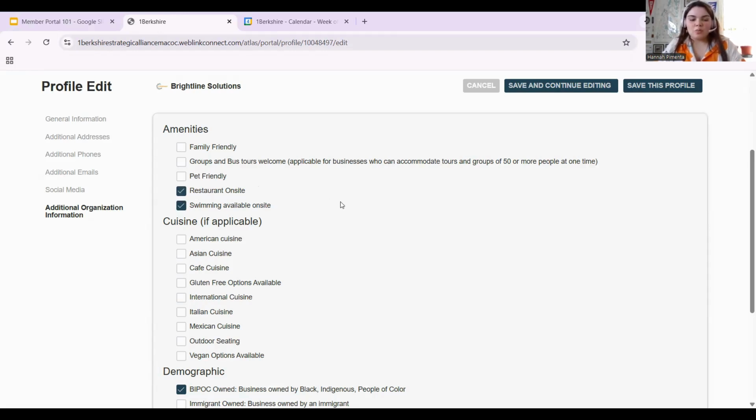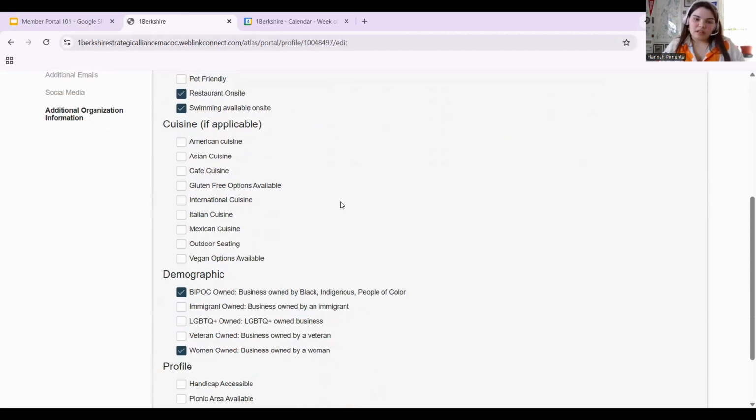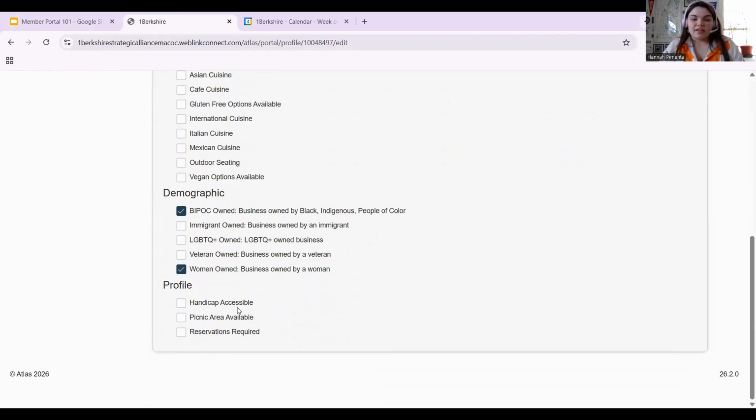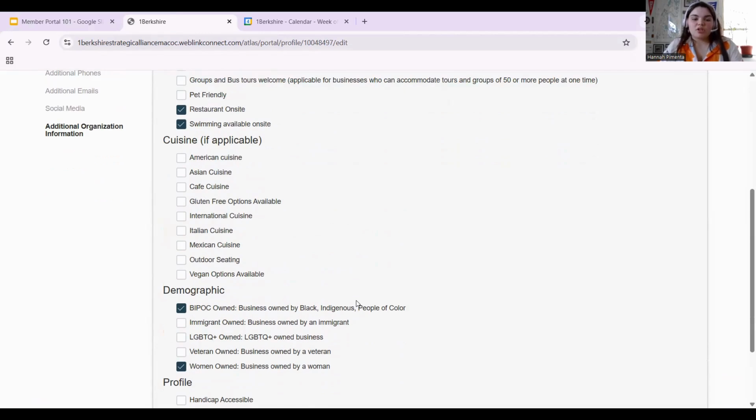And so when people search our directory, your business will pop up for those things, as well as it searches for demographic. For this example, we have highlighted that this business is BIPOC owned and women owned. And if it's handicap accessible, has a picnic area, or reservations are required. You can change all of these affiliation codes whenever you'd like in the portal.